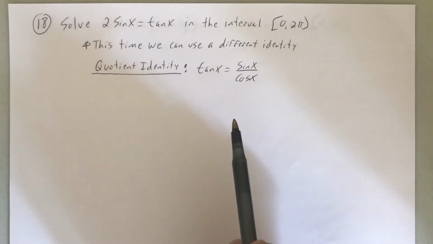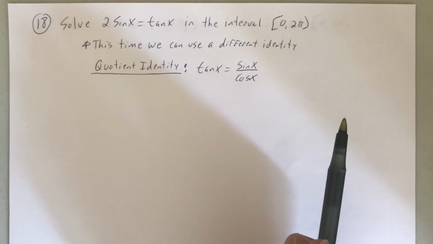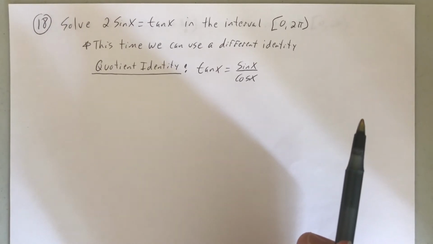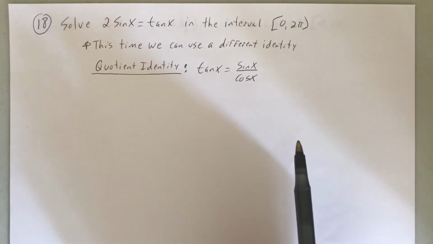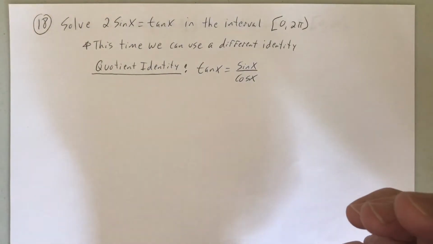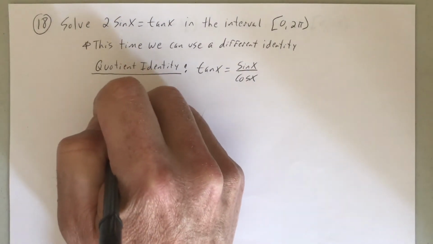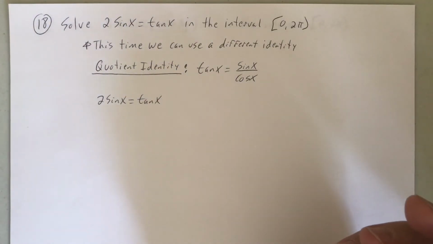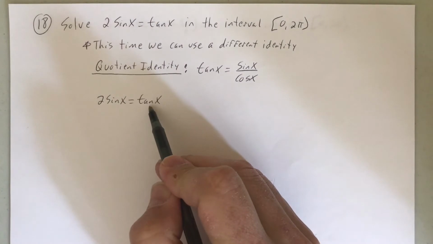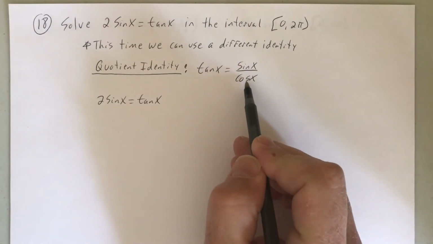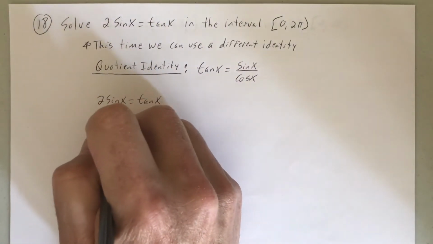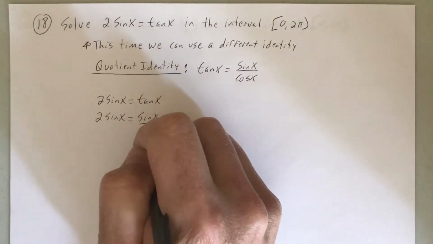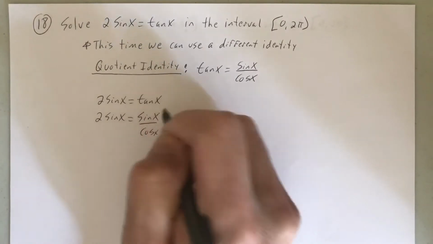You're going to see, as we typically go through with the trig identities, that usually turning things into sines and cosines helps you out more than leaving tangent or some of the other functions. So let's see how we can go ahead and use this. So I got 2 sine x is equal to tan x. Well, if I go ahead and replace tangent x with sine x over cosine x, I'm going to do that now. Got 2 sine x is equal to sine x over cosine x.